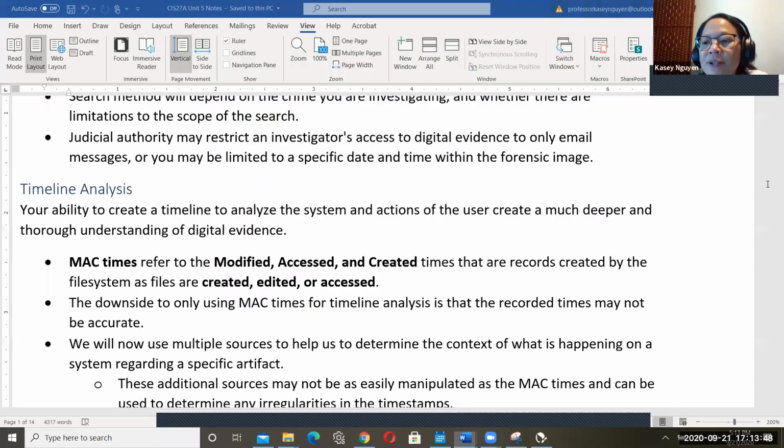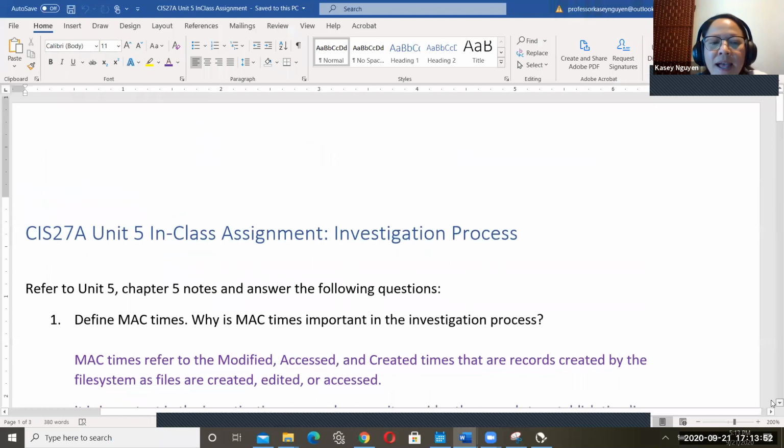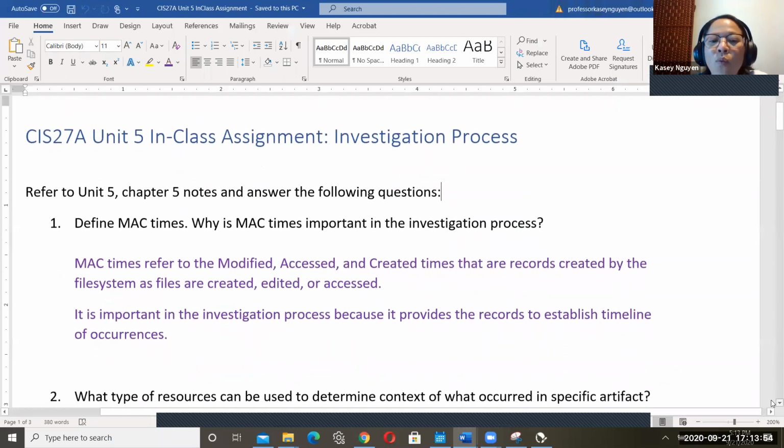So the first question asks you to find MAC times. And why are MAC times important in the investigation process? MAC times refer to modified, accessed, created times, right? You would find this in file system logs.